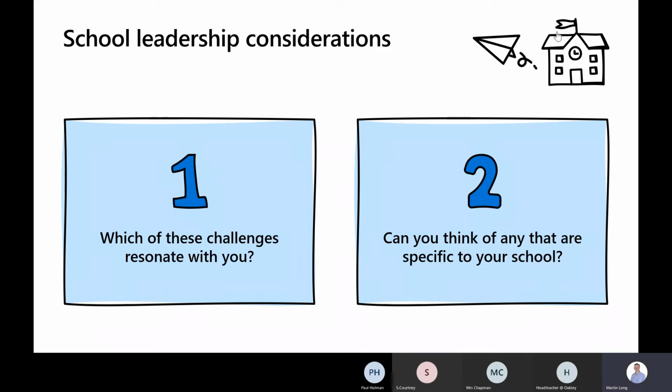Okay, anybody wish to share the changes they want to bring in their school, any challenges they think they're facing, or anything they think would be difficult to bring about an educational transformation? Feel free to unmute if it's easier, or you can type into the chat if you wish. Silence.